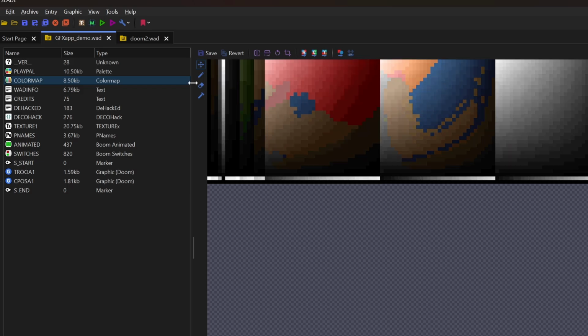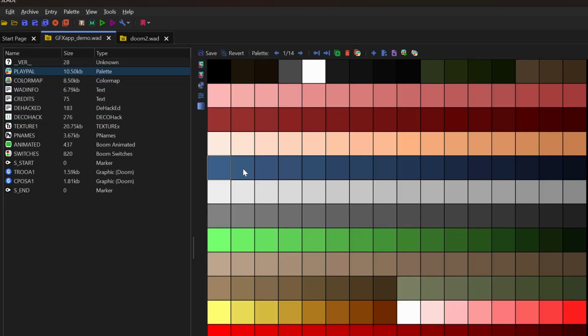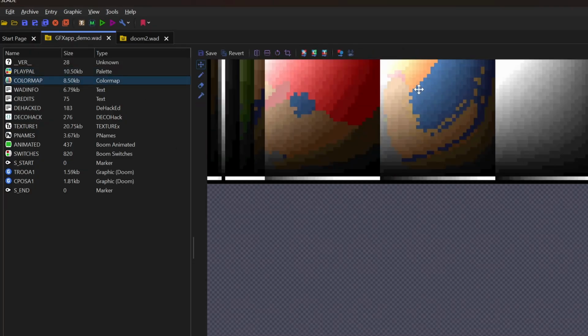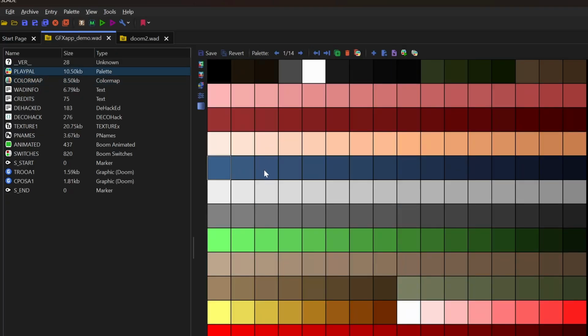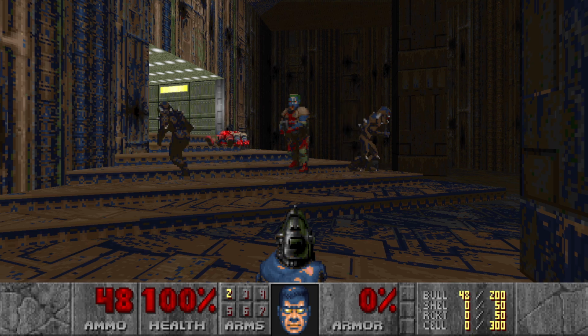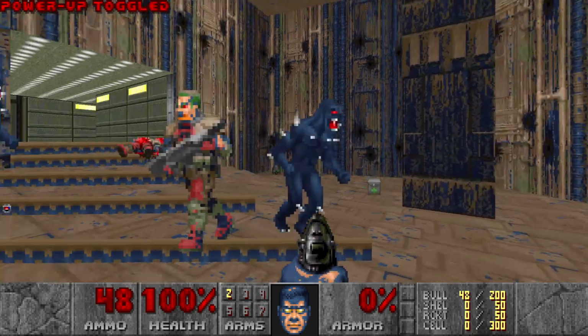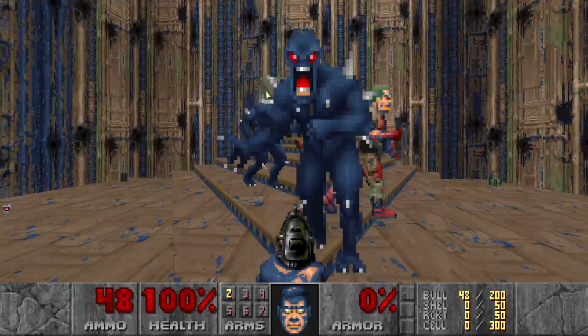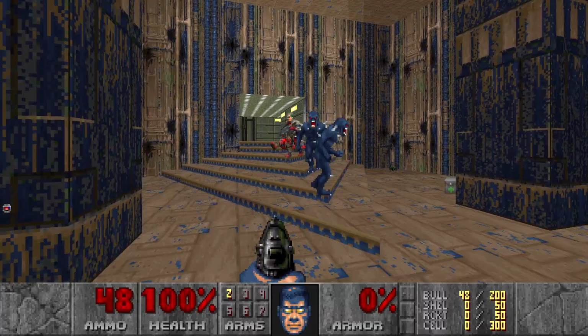So if you change the playpal, you need to rebuild your color maps, because the color map itself is index colored, just like the sprites, just like the textures. So changing the palette actually changes your color map. As it gets darker, it's actually changing it from the blue into these browns, which is ruining the effect. And I'll show you how to do that a bit later. But the point is, if I turn on the light filter, this basically makes the lighting go away and makes it 0, 0. You can actually see them looking fine.